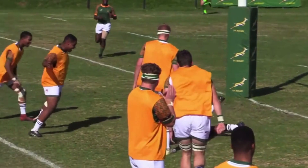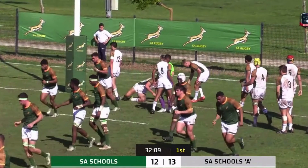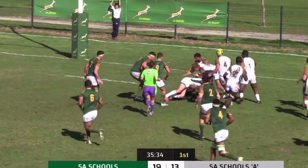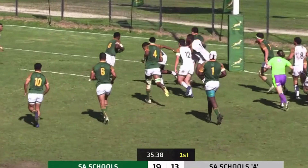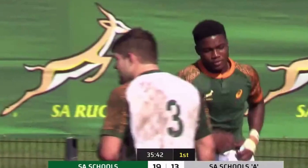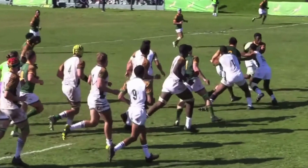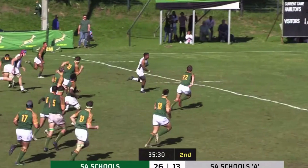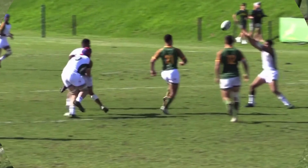He juggles and taps it back into the midfield. A short little pass for Joshua Bull — Bull goes eight, nine off the blind potentially, then a basic nine-twelve presented. Bull gives it to the short ball to Portland — big unit Zachary Portland makes a few meters. Now on the ruck, keeping it among the forwards through the hands. Zachary Portland carries strongly, passing before contact to put my harsh air away at the back. Damon seems to have lost his head protection, but good little interception from the SA school side.